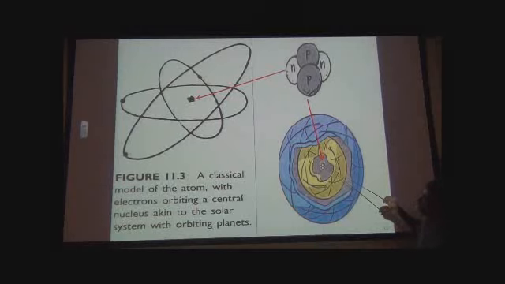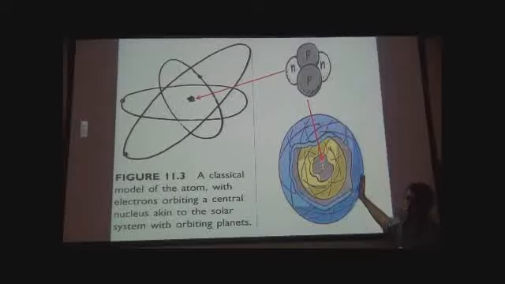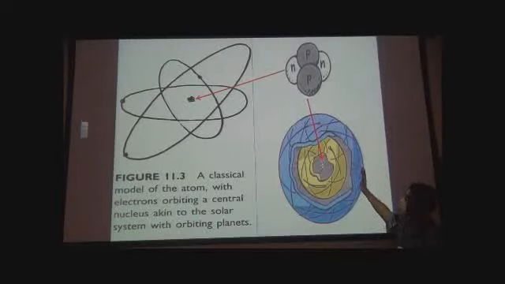If you want a more three-dimensional representation, here it is. Here's the core, the nucleus. Outside of this is a shell. Here's the yellow shell, and in the yellow shell you have the first two electrons whizzing around. Further out, there's an area where there are no electrons, and then the next shell, which can have up to 8 electrons, and so on. This is the Bohr model, or the shell or orbital model of the atom.